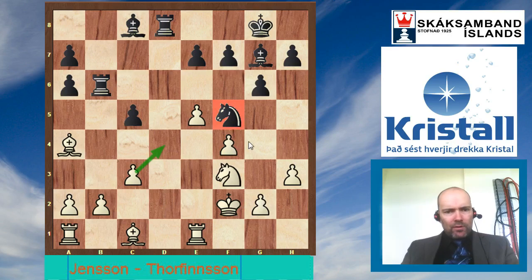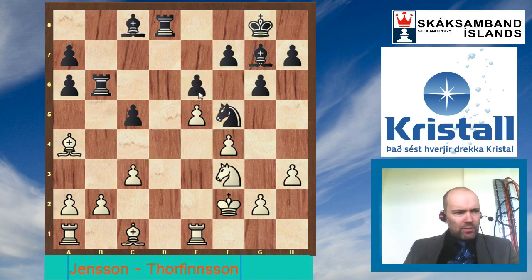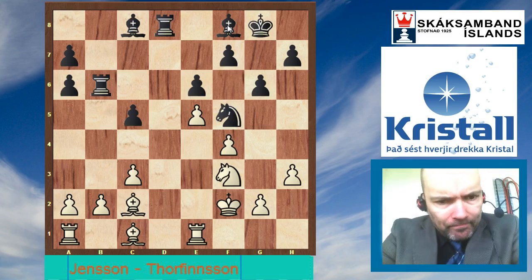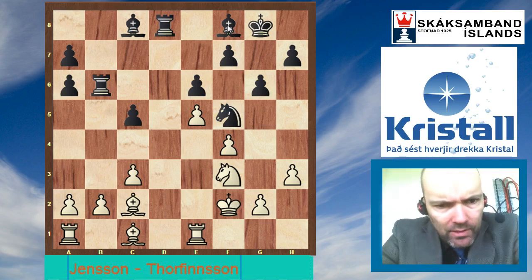Now white can also think about spending on the king side with g4 at some point. But overall a nice solid move, positional move. e6 was played, bishop c2, and bishop to f8. Right now, white looks more solid, it has to be said.